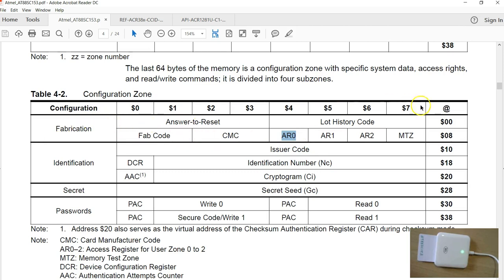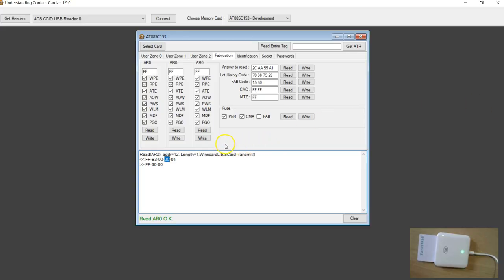Anything you want to read in this zone, you have to start from address 0, and this is address 12. From address 12, then address 13, address 14, address 15. If you want to read, say for example, the ACC byte, which is called the authentication attempts counter, you have to specify 32 as the offset within this zone, or byte number 33, because the address starts from value 0, so this will have an address of 32. So likewise, it is too early to play with the write. If you are already playing with this version of the software, please do not try the write at this stage.